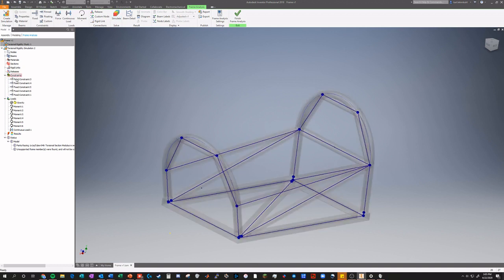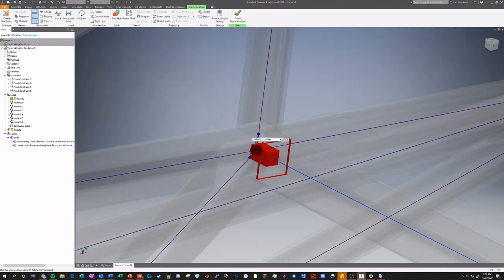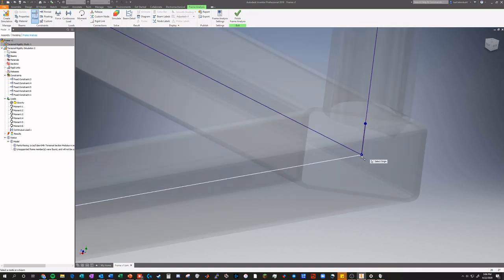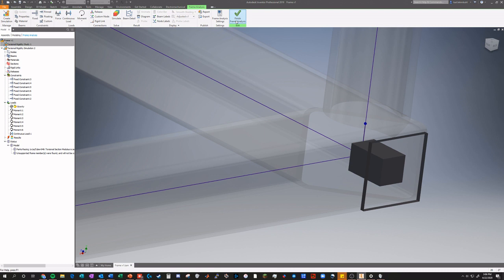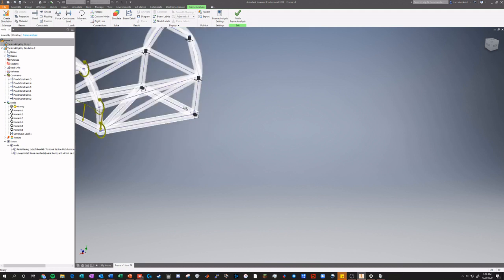But while we're at it here, I'm going to try to fix my constraints. So I'm going to turn back on the boundary conditions on the display tab here. Which one is in the middle there? So that's fixed constraint 1. So we're going to go ahead and delete that and see if we can't get a better fixed support going on here. Okay, let's click check and try it again. We'll go to simulate again, see if it throws us that same error. Yeah, it's throwing the same error still.